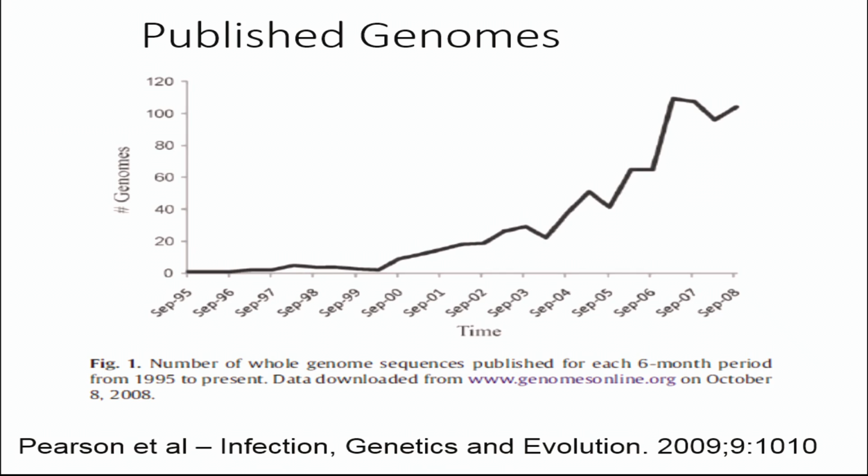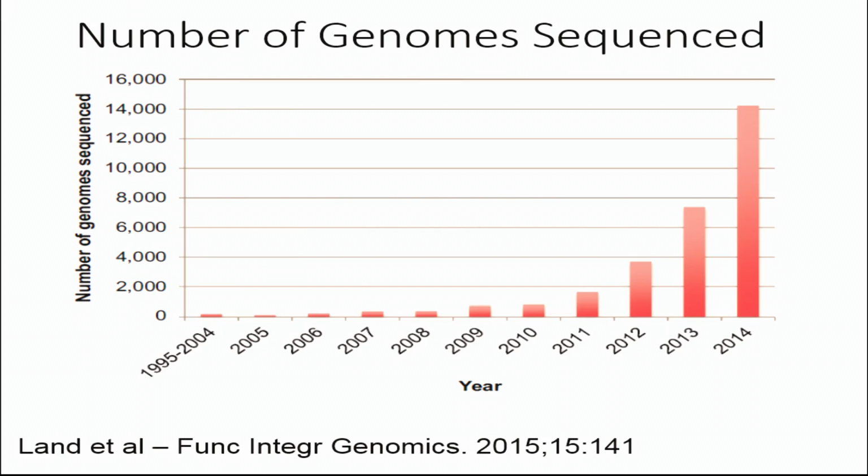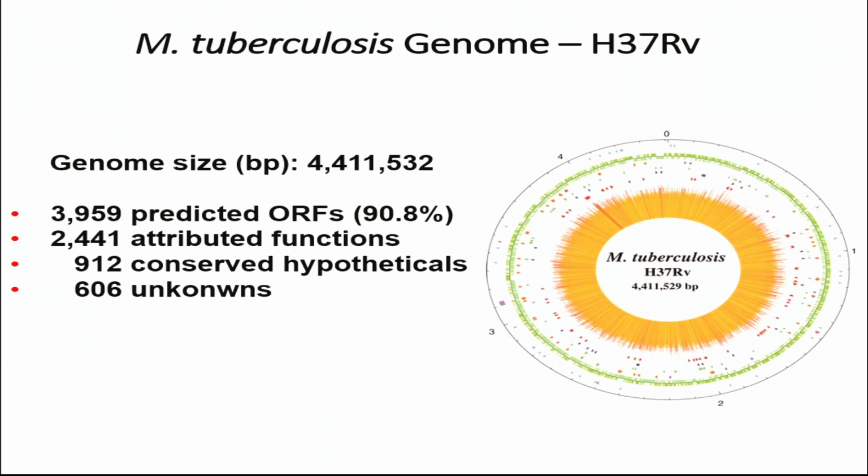It was Haemophilus influenzae. But if you look at this slide, since then, the 20 years, we've now had over 14,000 publications on whole genome sequencing. So clearly the rise in technology over 20 years has been remarkable, even though, as we said, there's still a lot of challenges. One of the genomes that was sequenced, in fact, it was the second genome sequence, is H37Rv.